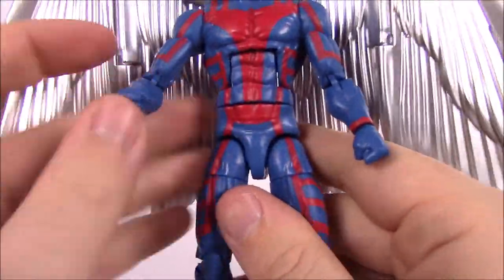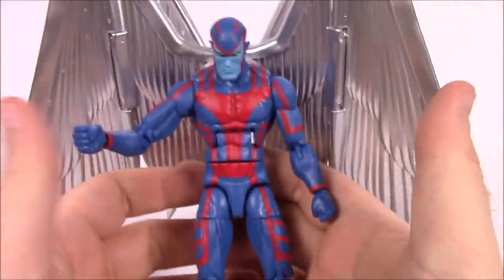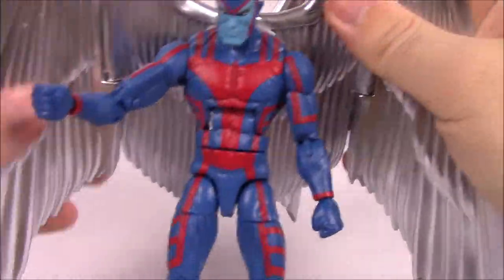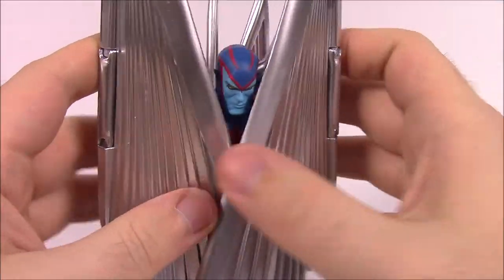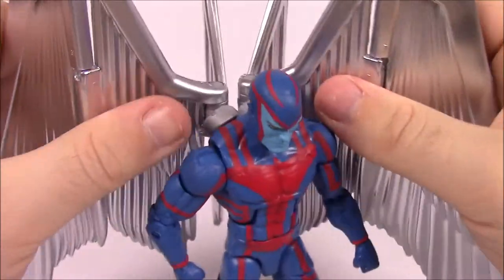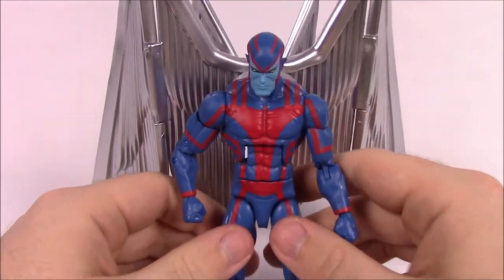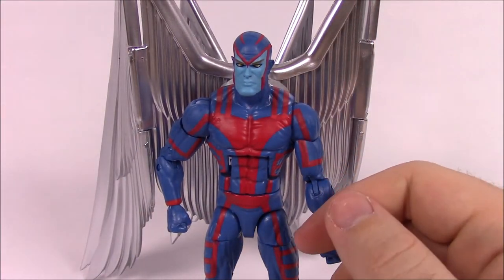For movement, he has the classic articulation same as the Miles Morales Spider-Man - just without the butterfly joints on the shoulders, but everything else is the same. The wings do have some movement - they can bend up and down, and can go backwards and forwards. The side joints let you bend the wings around since Archangel will often fold them to protect himself in fights. The back wings can also fold in and out like butterfly wings. It's hard to get him to stand - I usually turn the wings back a little to get his feet on the ground, but he leans forward so it's a hassle.